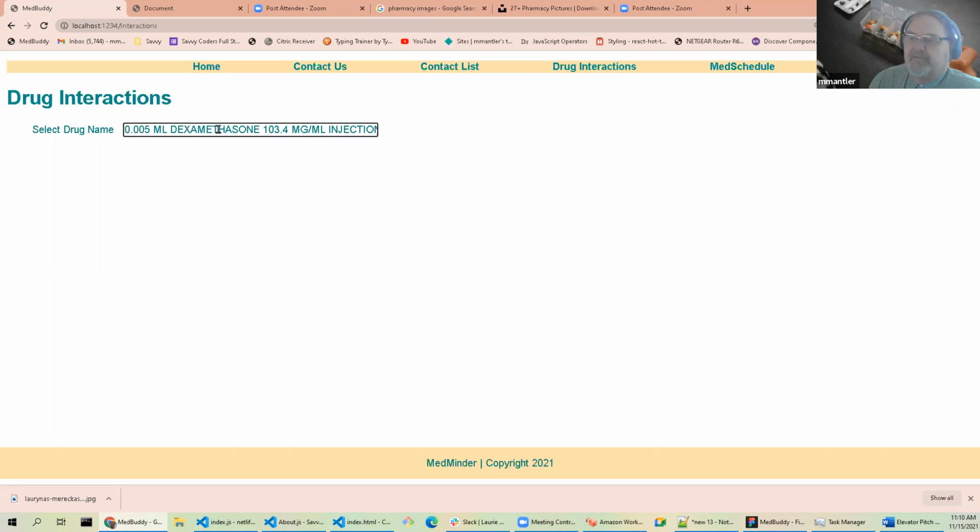So like, for instance, you could have acetaminophen in here, and then one of your drugs might be something that reacts with acetaminophen. So once it's entered here, selected, it'll provide a list of any medications you're taking that are contraindicated with that medication.